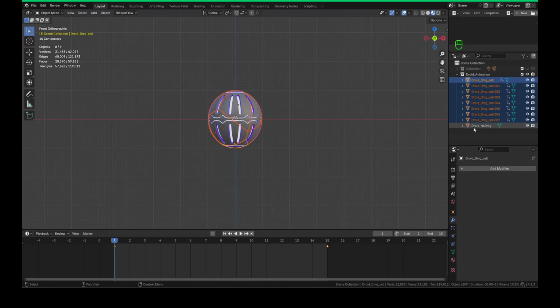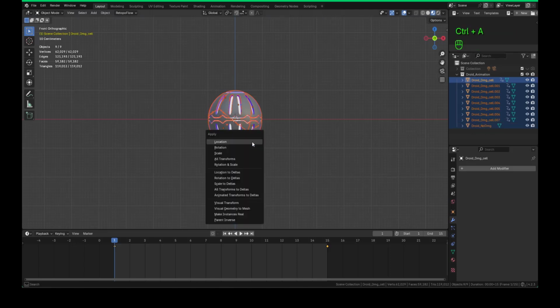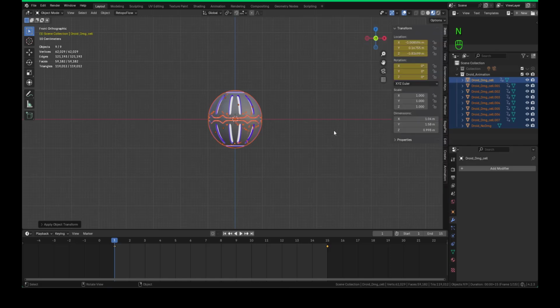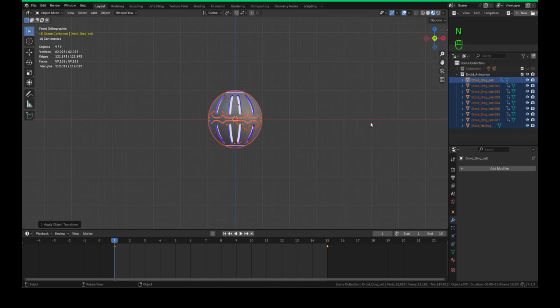So once we have all of this, select our last objects. We have all objects selected. Let's go ahead and just make sure that we have that scale applied. So you're going to hit Control A to make sure that that is applied. If you hit the N key, notice that the scale, everything is set to 1. That's going to ensure that we don't run into unexpected complications later when we're doing our animation.